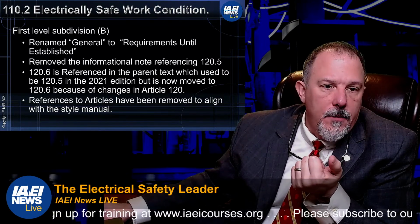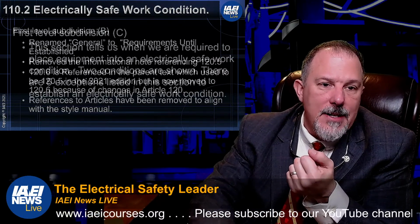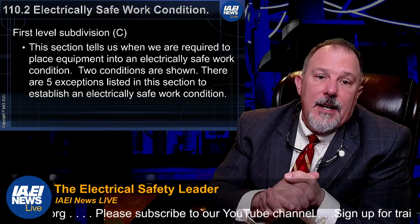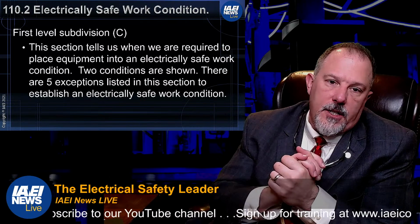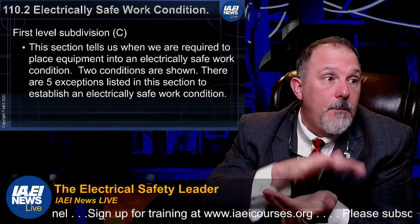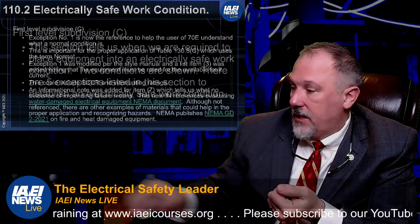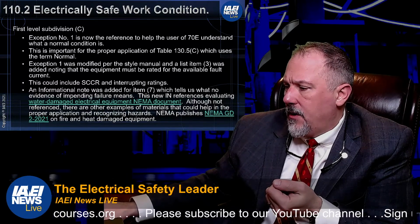110.3. All right, so 110. Okay, reference to articles have been removed or aligned. So that's a no-brainer. And then first level subdivision C, this is what's telling us that we have to put things into an electrically safe work condition. And there are 5 exceptions listed in that section. And that's where they put your energized work, right? So there are 5 exceptions.